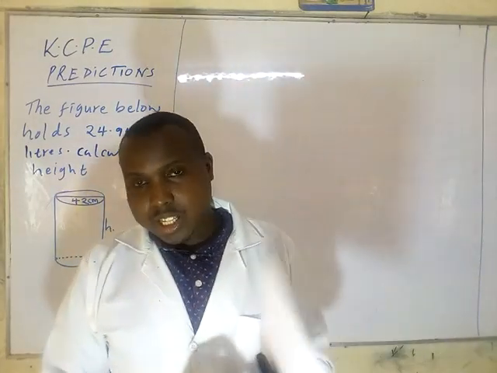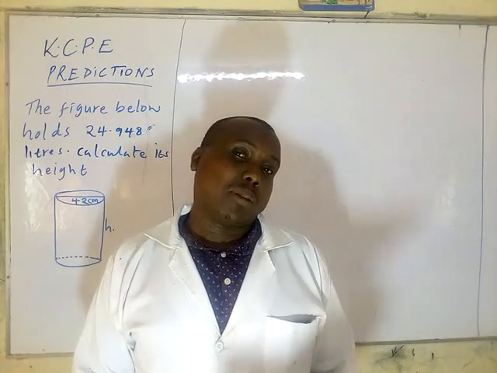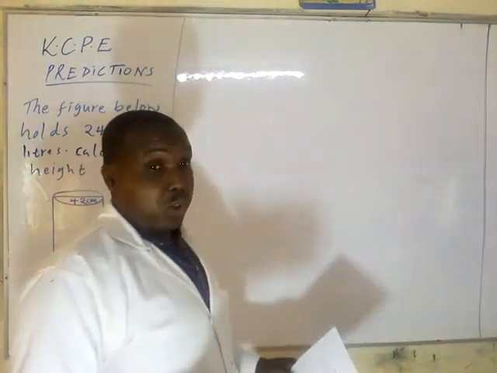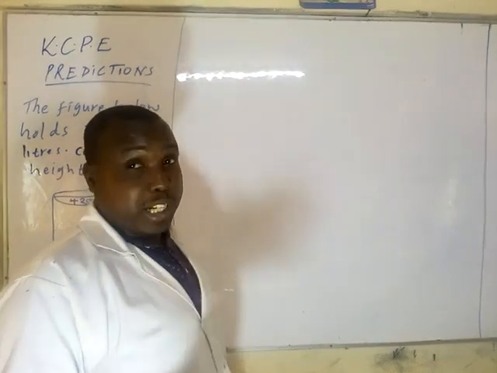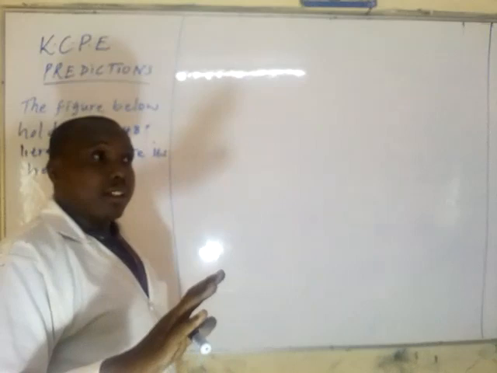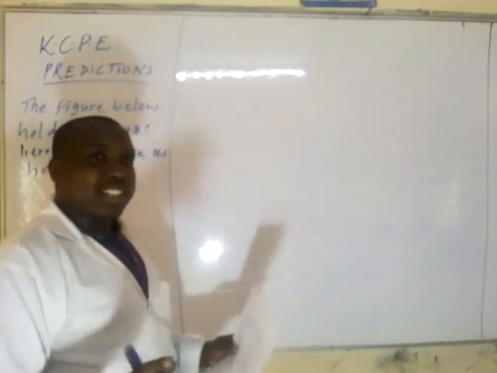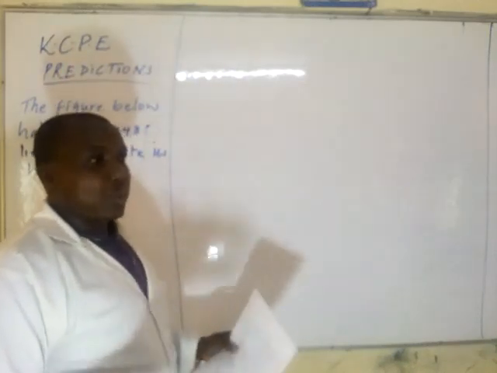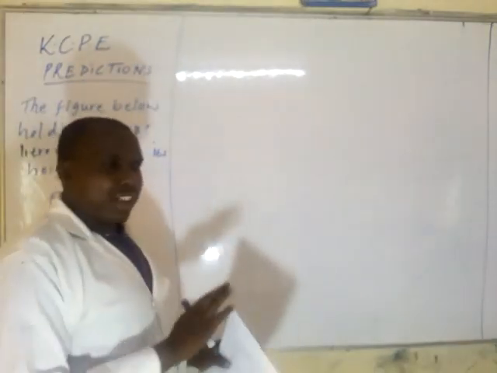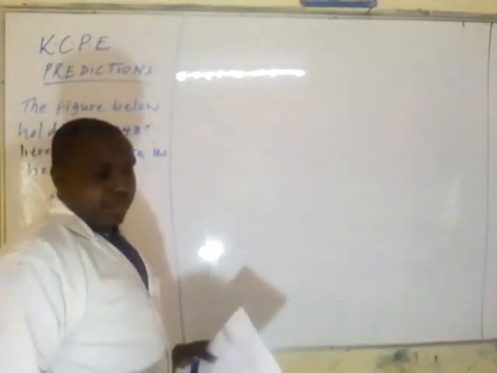To take you through KCPE revision mathematics. I want to predict. These are some of the predictions we are going to do. We have started a series of predictions where we will do the math that concerns the figures, then we will come to other topics. So we will start with the volume and the surface area of every figure that we have ever come across.